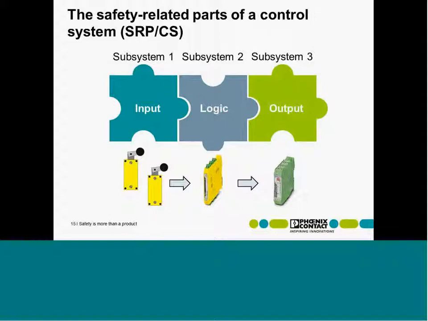We have a safety function containing two interlock switches on the input level. We have selected a safety relay, a logic solver, and we also have an actuator part, which is called a contactor, a conductor contactor, let's say, which is realizing the safety-related switch-off part to the drives. We separated these components and elements into three so-called subsystems: input, logic, and output.